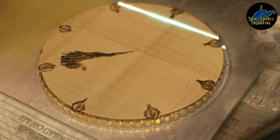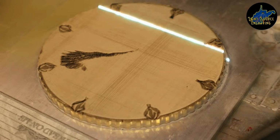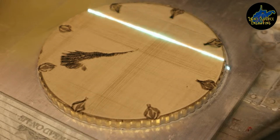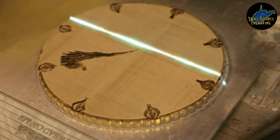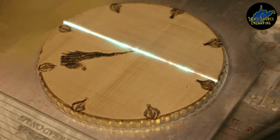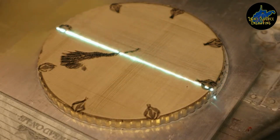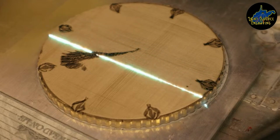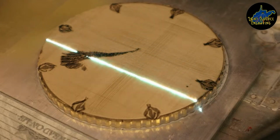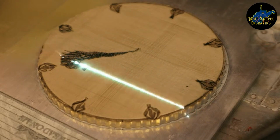Cleaning passes are bringing out the detail in the feathers. Now, you guys saw me set that cleaning pass to crosshatch, correct? I did, but it's not doing a crosshatch cleaning pass. I'll have to report that as a bug to the LightBurn email portal.